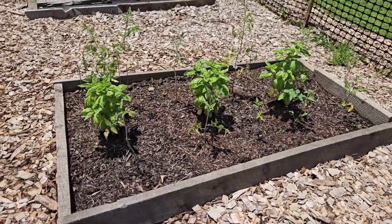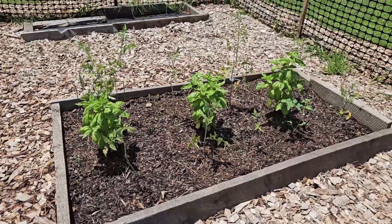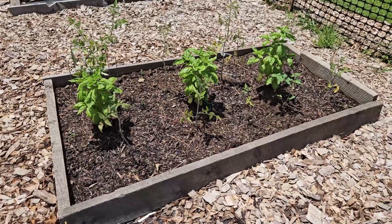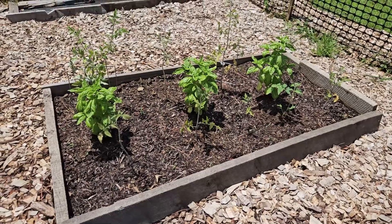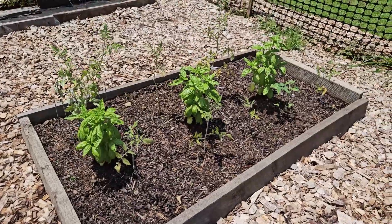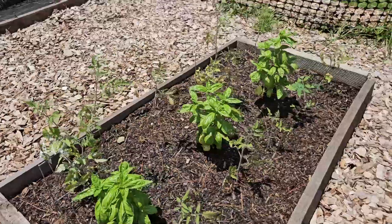This is the other tomato garden that I created. I had two extra garden beds that I built up right here because I had the space to do it. With the extra tomato plants — one, two, three, four, five, six, seven, eight — there are nine in here and that is actually the right size for this garden area according to Google. I did put three basil plants in there to ward off pests. I didn't build a trellis for these but I might, or I might just use plant stakes or tomato cages — I'll figure it out.